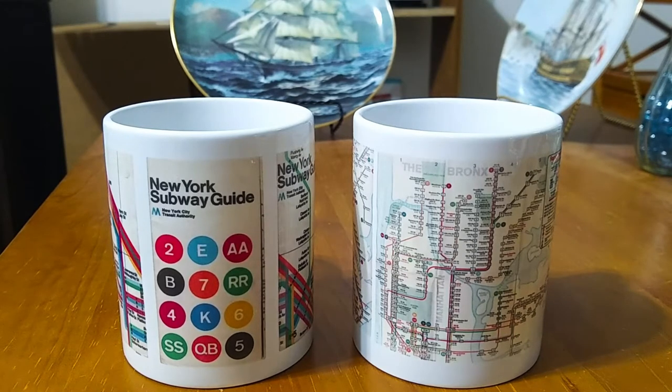These maps came out actually better than what I had expected, and the quality is pretty good. The images have never faded, and so I really like these mugs. They also can be very useful to drink from, although I don't use them for that purpose — I just use them as a display. It's just something that is very interesting and very unusual because you really don't see a New York City subway map mug all that often.